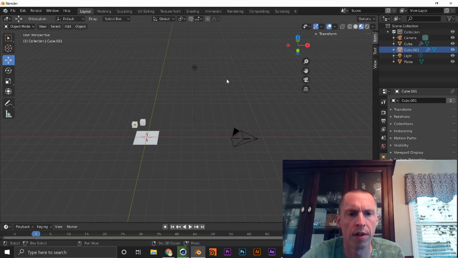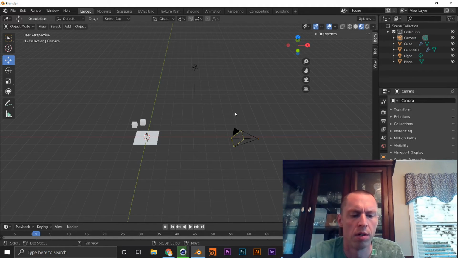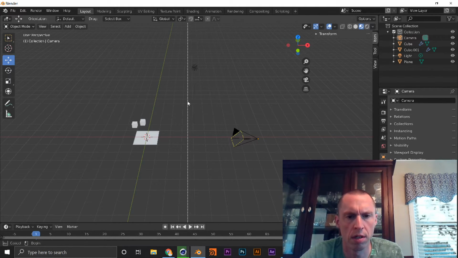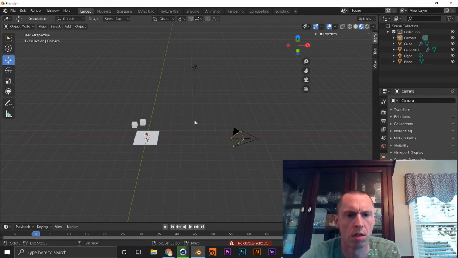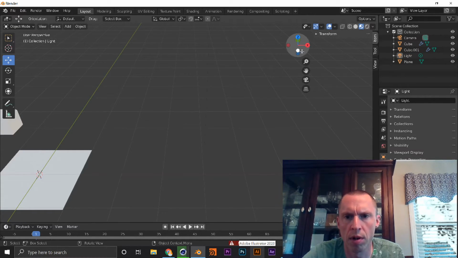Shift C was fun. That's camera, I'm assuming. It changes camera views, but how do you go back to the camera view you were before? Ooh, I don't know what that just did. No object selected. Okay, that didn't give me anything that I wanted.